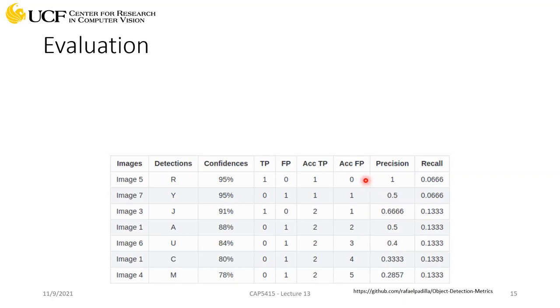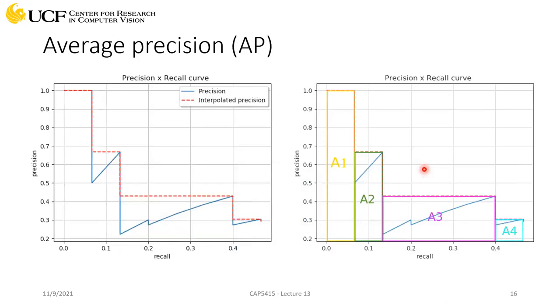Right, so now what we have after this step is a sequence of numbers. One sequence is for precision and the other sequence is for recall. Now what we do is we just plot these numbers. When we plot it, this curve is called the precision versus recall curve. You might have heard this name, and I think we saw some examples in the last lecture as well. The y-axis is the precision and the x-axis is the recall. For each location in that list, you will get a point in this curve, and you will just connect those points together to create this curve. And you can see that your precision is actually going zigzag. It's reducing, increasing, reducing, increasing as you increase the recall. Okay.